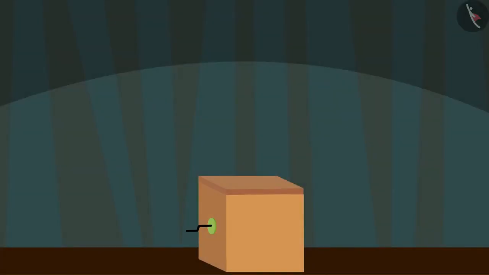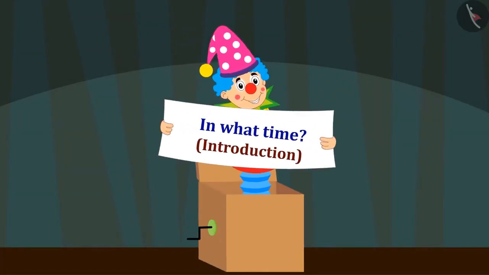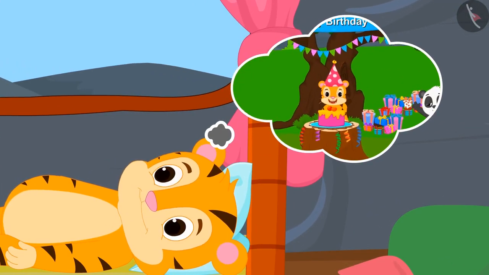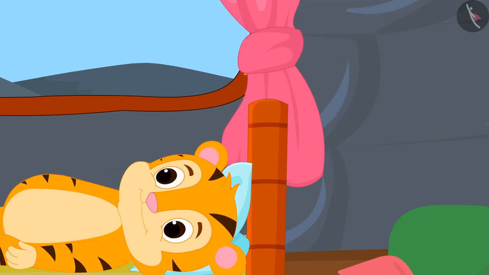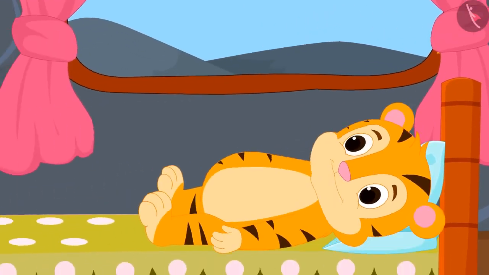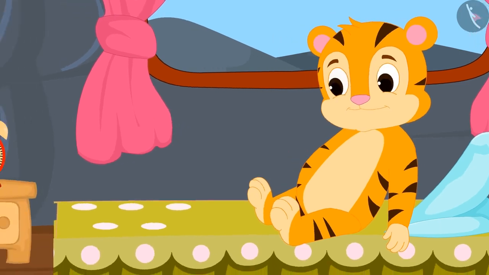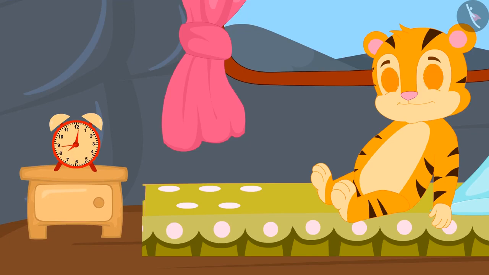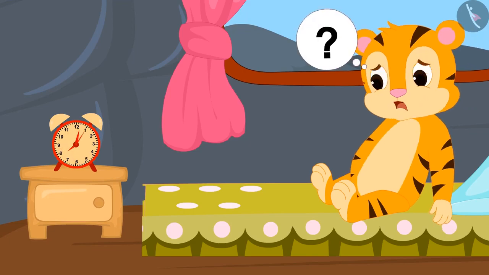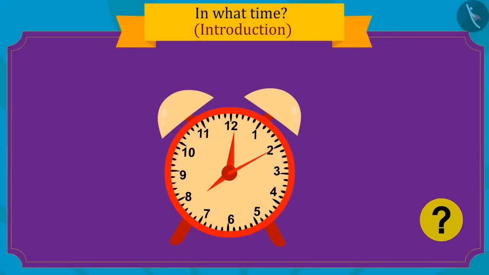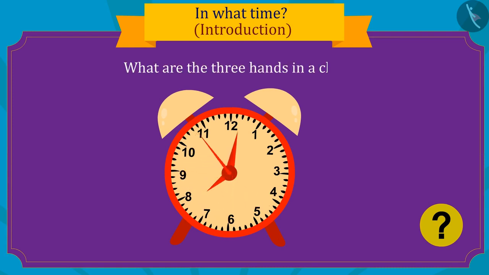Hello kids! In this video, we will learn about time measurement units. Tomorrow is Sher Khan's birthday. Sher Khan is very excited for his birthday. Just as he woke up, he immediately saw the time in the clock next to him. Sher Khan started wondering why there are 3 hands in the clock. Kids, do you know what are the three hands in a clock for?